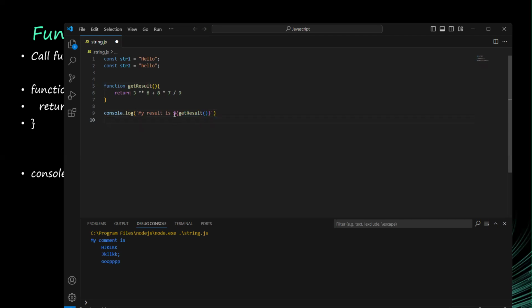JavaScript is going to evaluate this expression for me. Whatever is evaluated out of this expression, which is this result, it will now print it out. So if I go on and run, you see, first of all, JavaScript evaluates this function. Whatever the return value is, it will now interpolate inside of this string, and we get this. So this is the basics of string interpolation. It is something that you have to master. It is very, very useful.